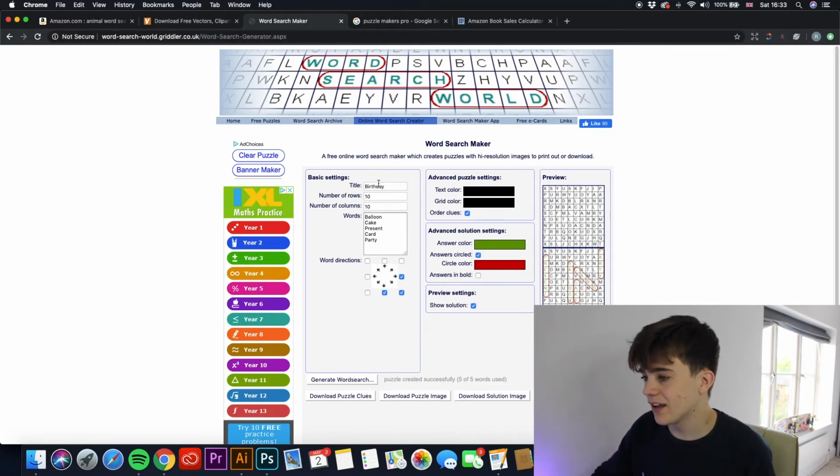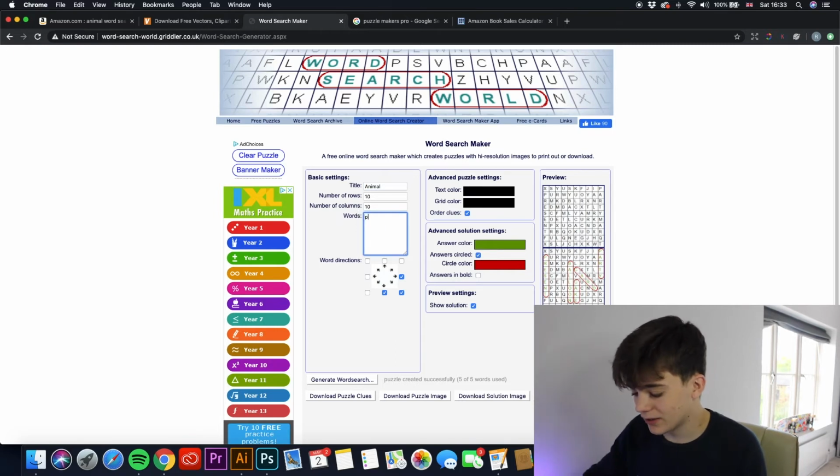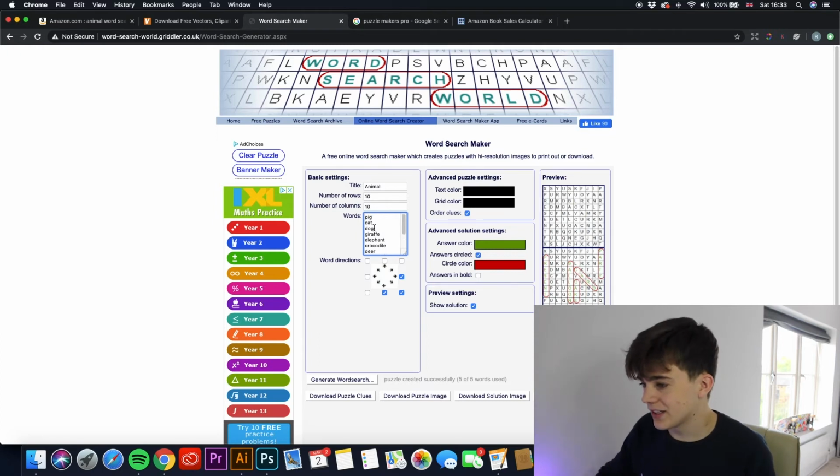As you can see here, we have settings which we can type in. So let's just go for animal. So an animal book. And then if we type in words, we can type in pig, cat, dog, giraffe, elephant. What other animals? Crocodile, deer, lion, tiger, leopard, I've got to think of some more, flamingo. You can put anything you want, and we can put in lots of different settings, like which direction we want the words to go. Let's just put in all different directions that it can go.